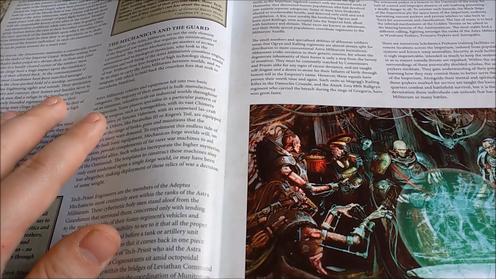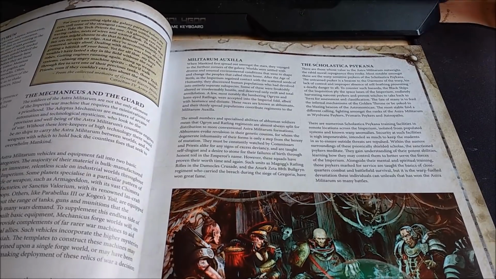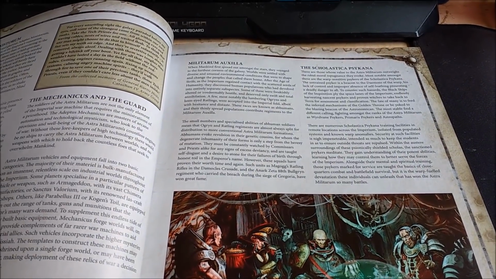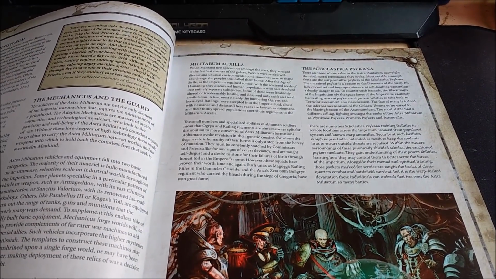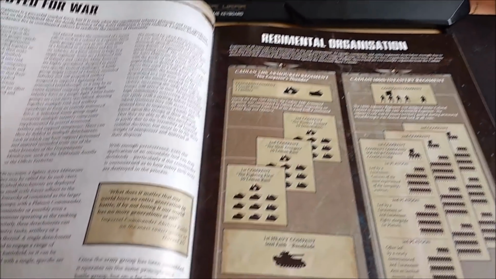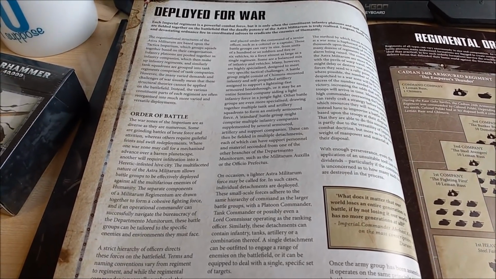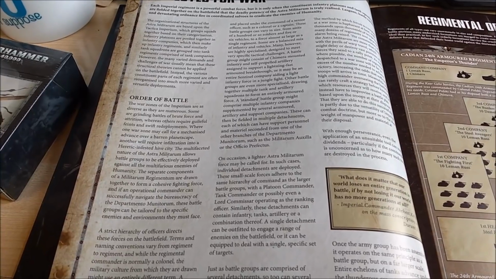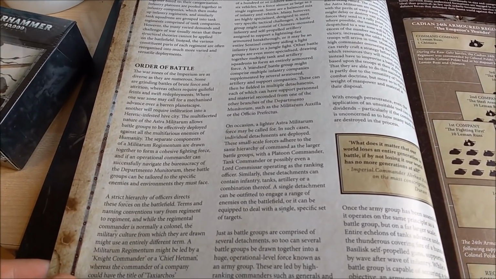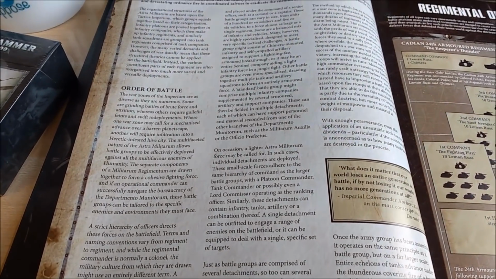The Mechanicus and the Guards, Tech Priests, nice. Militarum Auxilia, sort of Ogryns and Ratlings. The Scholastica Psykana, dirty witches. Deployed for war. Just talking about the different levels of, essentially, battle group. Interesting stuff there.